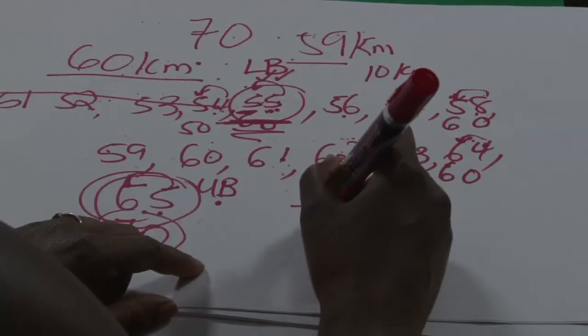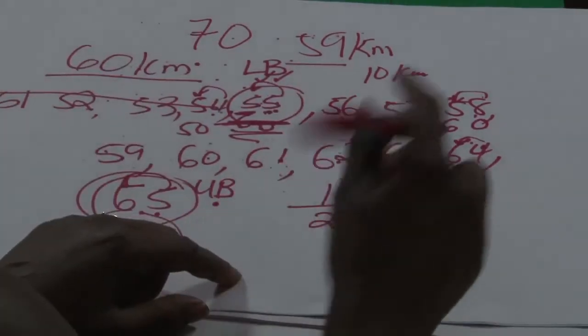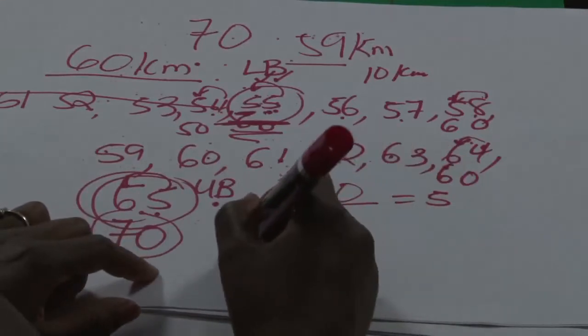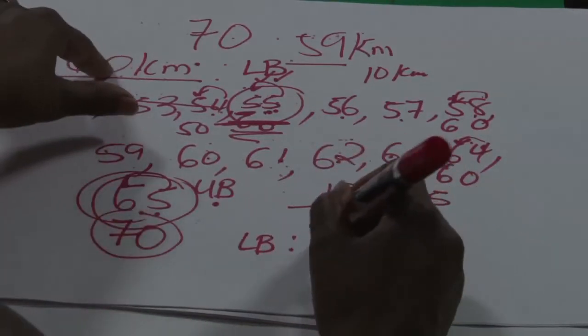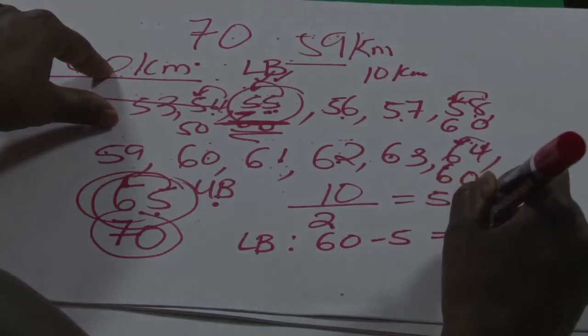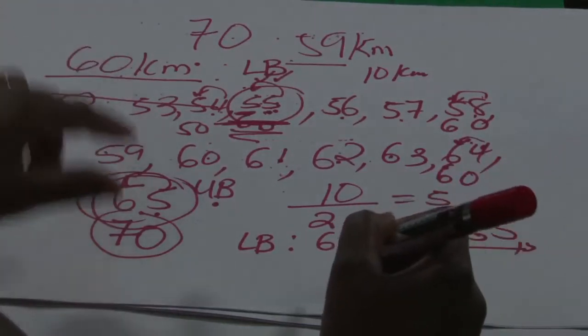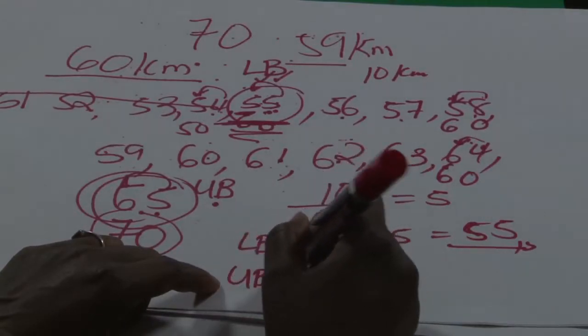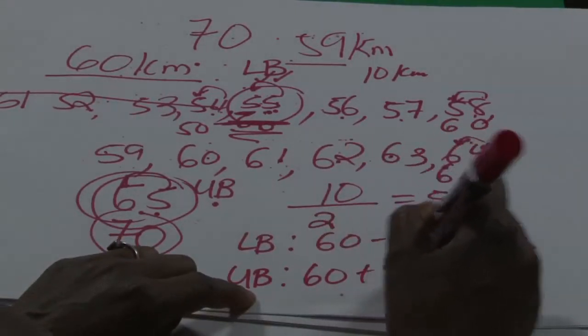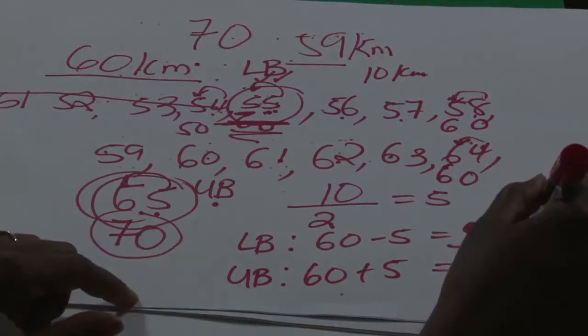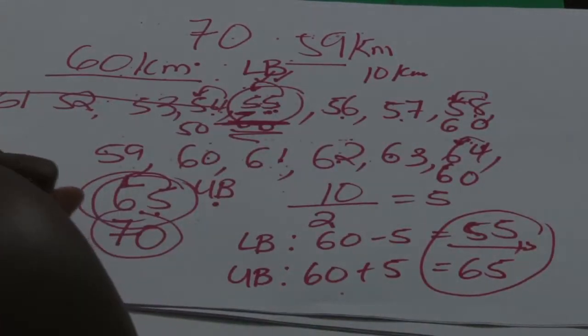In this case, if I want to find the upper and the lower bound, I take the number after the words "to the nearest". To the nearest what now? To the nearest 10 according to the question. I take that number 10 and I always divide it by 2. 10 divided by 2 gives us 5. Now to get the lower bound, you subtract: 60 minus 5 gives us 55. So this is the lower bound. And to get the upper bound, you add 60 plus 5, which gives us 65. So our upper and lower bounds will be like that.